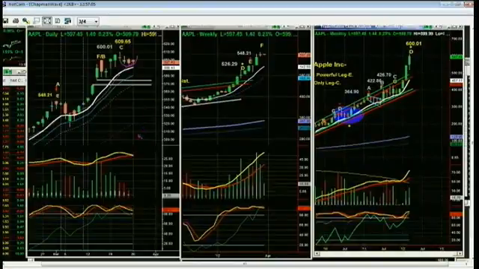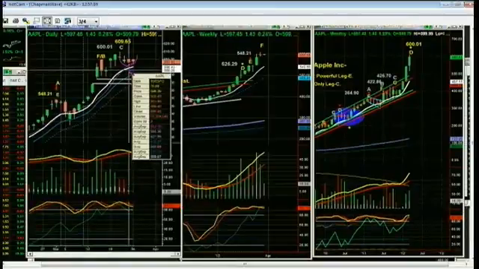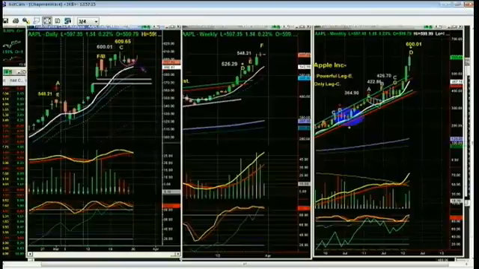The other thing is I would definitely take off one of the calls, at least one, if it closes under 593. Because then it looks like it would probably want to test 590, and I suspect you're going to have another opportunity to try to see one more big rally in Apple. But I'm suspecting we're getting real close in the Apple to where puts would be advisable, even if it's just to get back to the gap in the 570s, which is only 20, 30 points. But I think we're getting closer to that. So I'm saying congratulations on a fabulous trade.